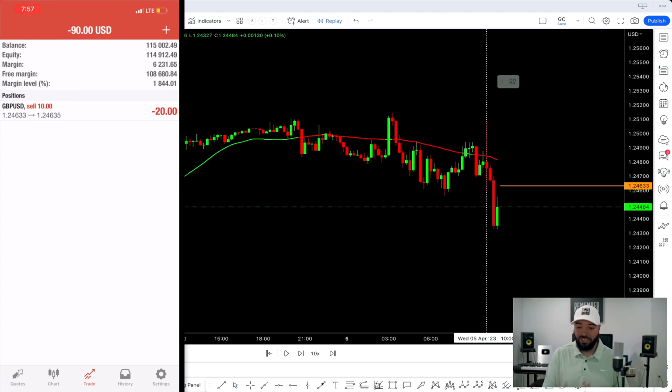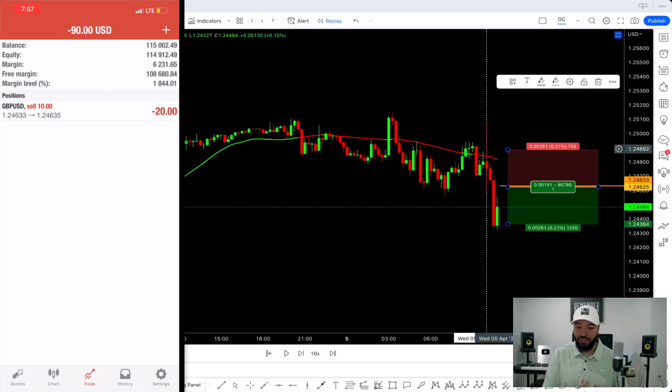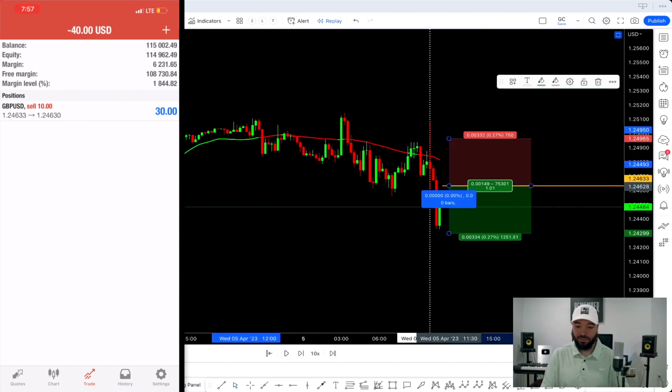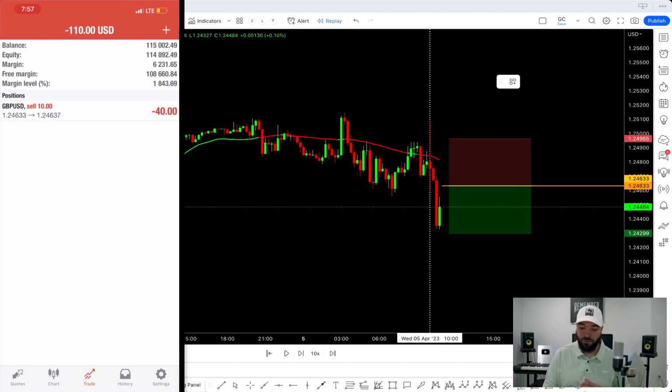So let's put a short position up. My entry was right here. Stop loss up here. And take profit is the 1-to-1. That was my game plan. So what's my stop loss? 35 pips. Stop loss is 35 pips. That's how you want it. And you see how I put it above the structure level right here? That's all you need. You don't need to be all the way up here.